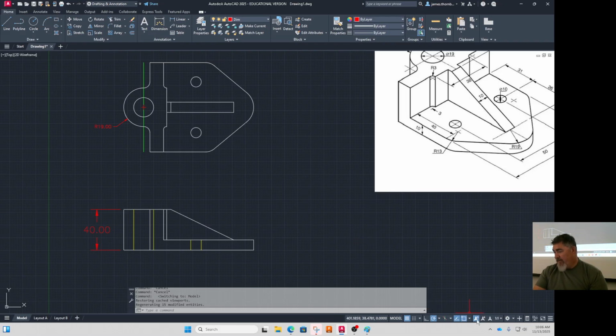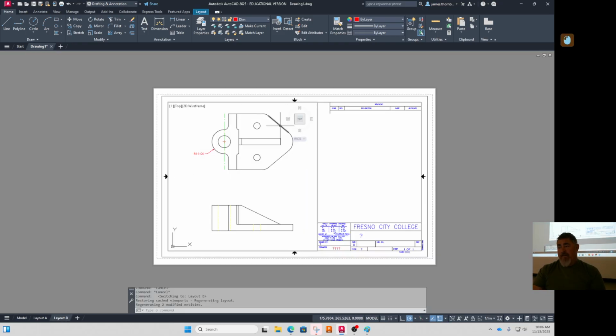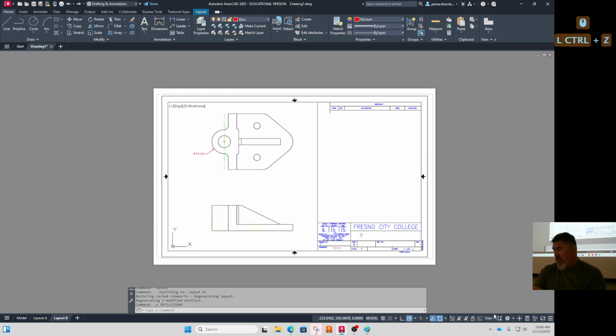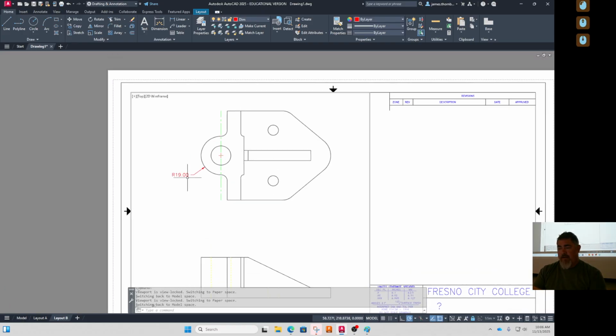Unless I go down here and I tell it here to show only which ones are matching with what I pick here. So I could dimension them here also. I could pick the same scale here as in my viewport and the dimension here. But people forget to make sure they do that, and then the dimensions are all the wrong size. So I always say dimension in your layout, so that way you can see where your border is and everything. Lock it. And this is where we do our dimensioning.